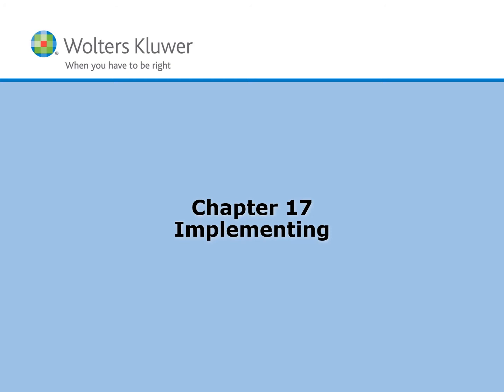So, some things you should know about the implementation step of the nursing process. During the implementation step of the nursing process, nursing actions planned in the previous step are carried out. The purpose of implementation is to help the patient achieve valued health outcomes, promote health, prevent disease and illness, restore health, and facilitate coping with altered function.